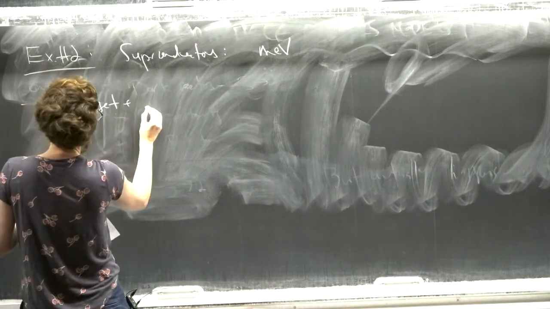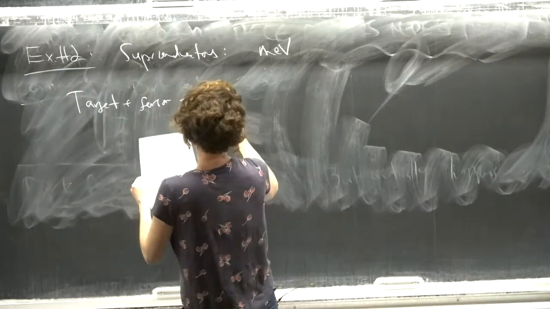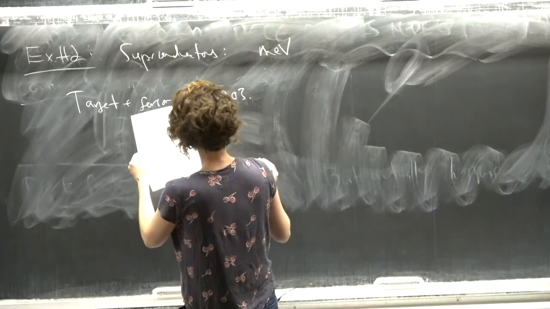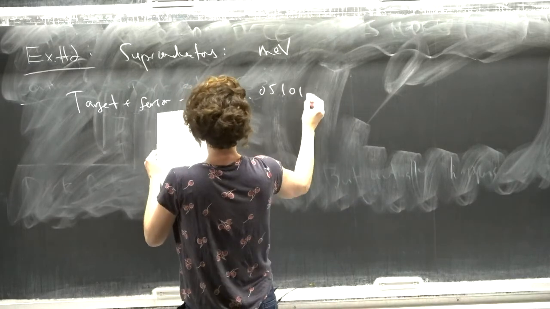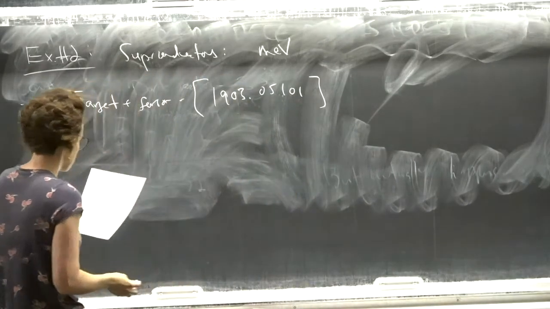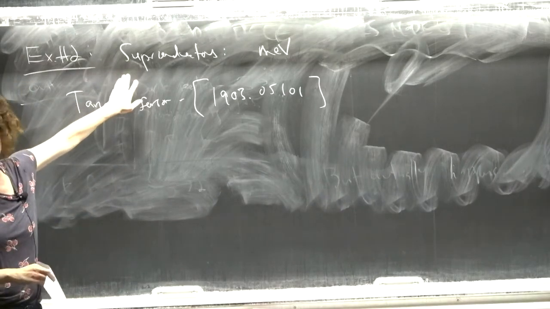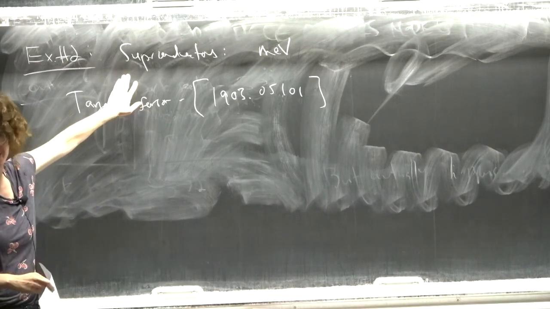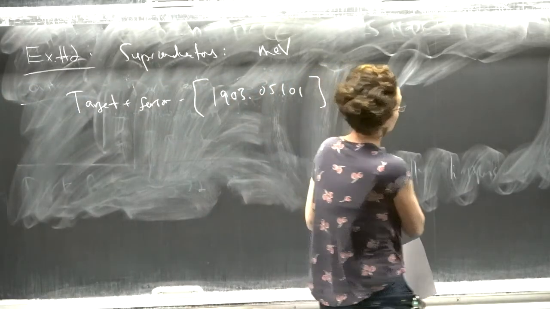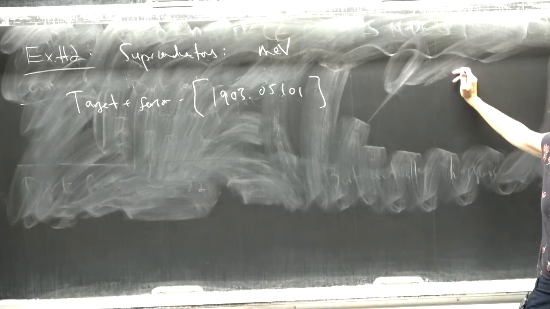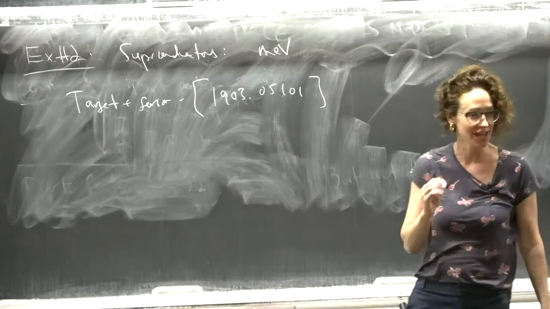which I'll call the target plus sensor philosophy. Okay, so you can read about this more in, actually, I also have a more recent paper, but I'll just mention this original one, 1903.05101. Here the idea is, lots of people have superconducting detectors, and they have superconducting detectors not even necessarily for particle physics, okay? And so, for instance, we took a technology. It's actually developed at NIST down the road over here. They're called superconducting nanowire single photon detectors, a very, very long name.